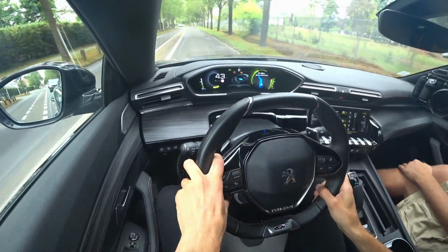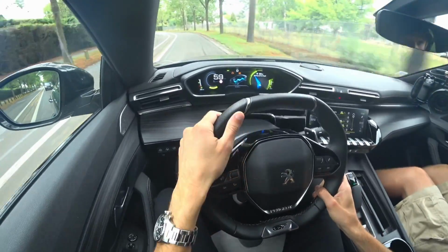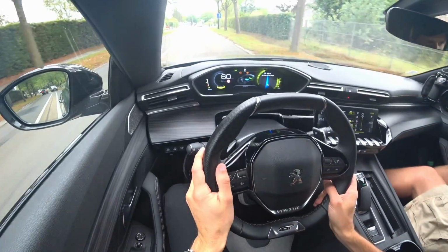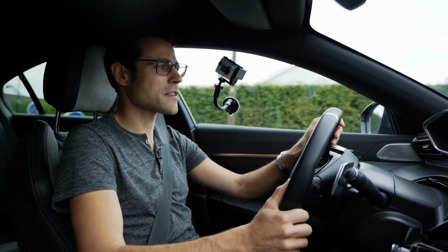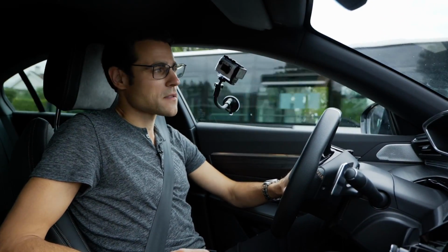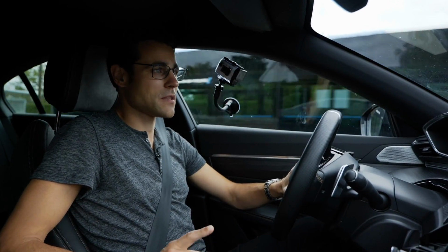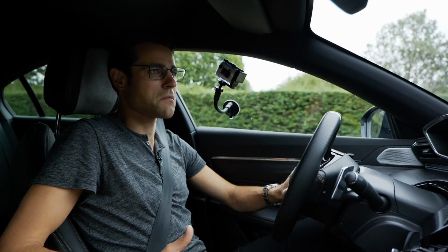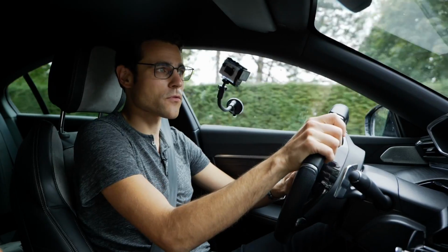Yeah, that's really a lot of fun, really nice. So I would try to rather drive it all electric all day. Of course, at some point the battery will be depleted. Just have to live with that, definitely. Then for most commuting ways, this will still be suitable because the car will start in the all-electric mode first. Then you can switch the different driving modes depending on which one you prefer.